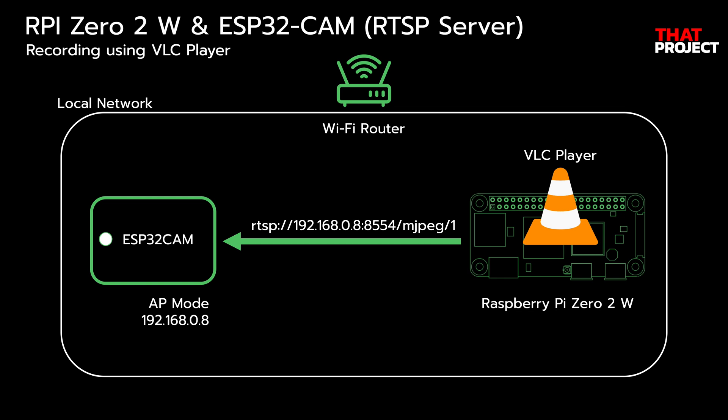ESP32CAM works as an RTSP server and operates like an IP camera through a local network connection. I will access it from the VLC Player on Raspberry Pi 02W, so I can see a live view and start recording to a file. To sum up, RTSP is a real-time streaming protocol. It provides a command or control function for multimedia stream. Like UDP, RTSP is a connectionless protocol and its stream is distinguished by a session ID. However, the RTSP command or control request is transferred to the TCP protocol with a guaranteed connection. If you want to study it, please Google it. You can find a bunch of information about it.